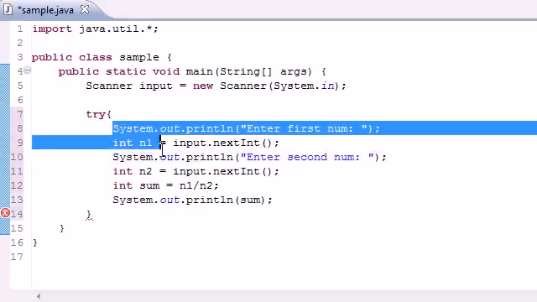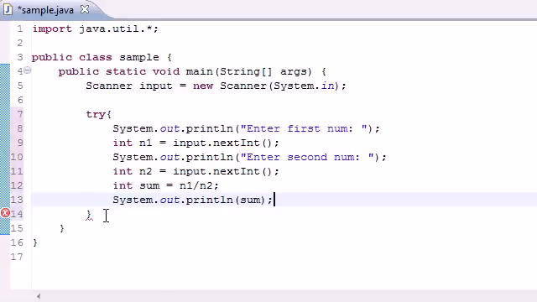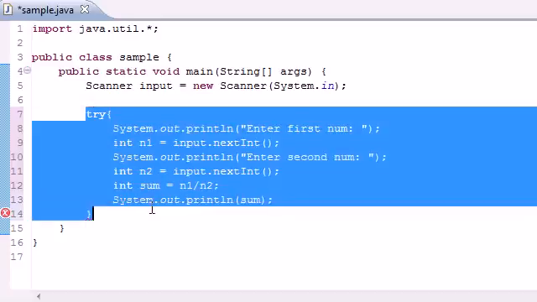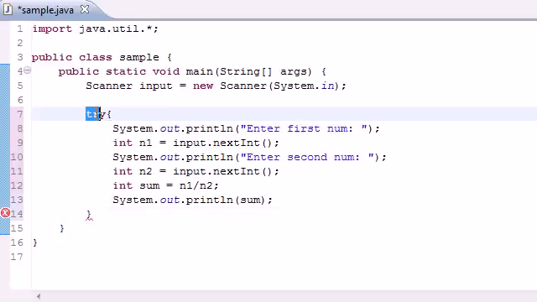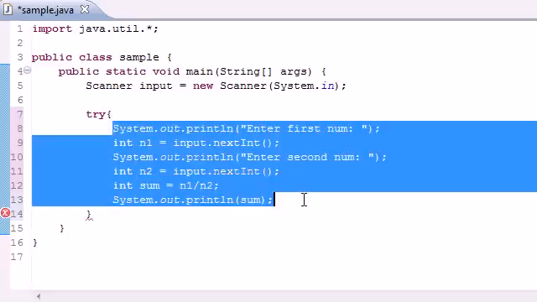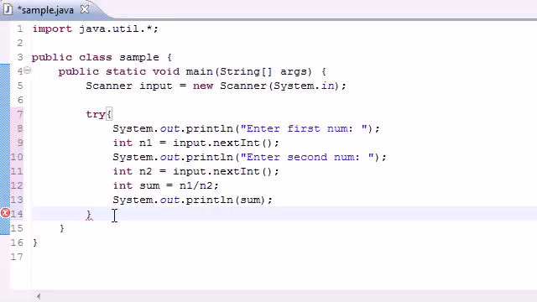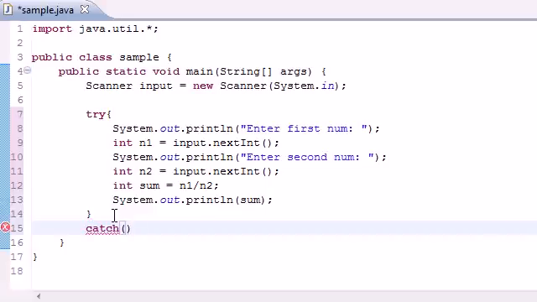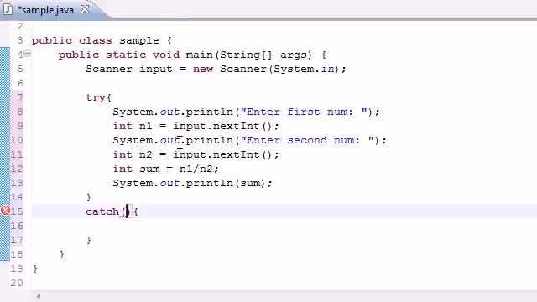So in my try block right here, I'm going to write the code that I want to try. So I'm going to go ahead and try this. And what this try code block means is, if you have an error anywhere in here, we want to catch this error. So go ahead and write catch after this, and there always needs to be a catch after a try. And there can be something called a finally too, but for now, remember, there always needs to be a catch after a try. And for catch, what do we want to catch?